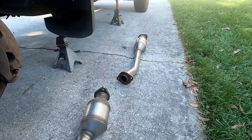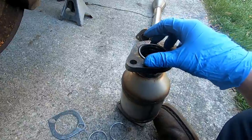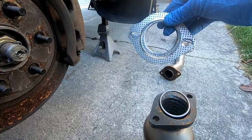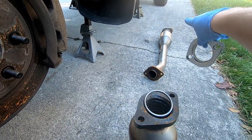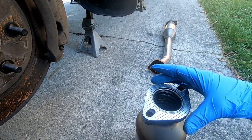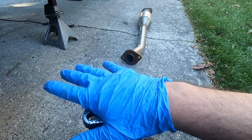Then, where they go together here, you see how it's got this cupped part? One's gonna go here, it's gonna sit down in here, and then you have two different sizes of these gaskets. You see how there's some of them that are smaller? You're gonna have two of the smaller ones and two of the bigger ones. The bigger ones are gonna go back there, that goes to your catback system. The smaller of the two is gonna go in between here, and you're gonna want this thing to set just like this, and then this piece is going to go in that hole and everything's going to mash together.